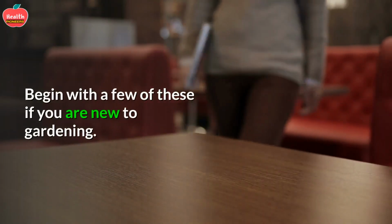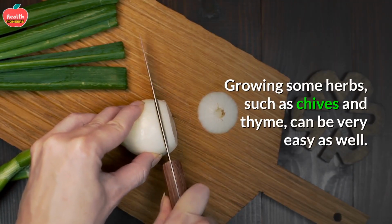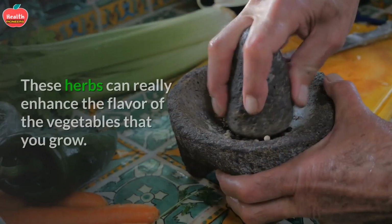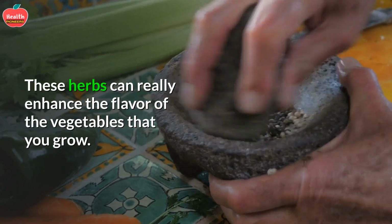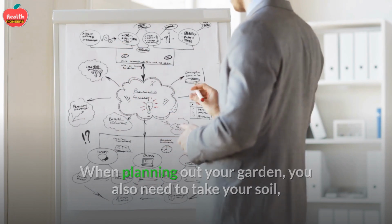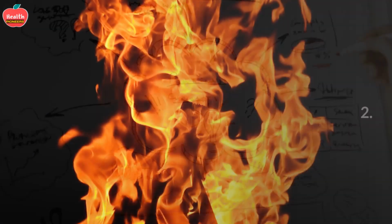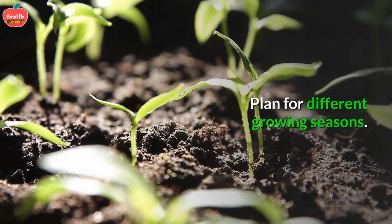Begin with a few of these if you are new to gardening. Growing some herbs, such as chives and thyme, can be very easy as well. These herbs can really enhance the flavor of the vegetables that you grow. When planning out your garden, you also need to take your soil, the sun exposure of your garden, and your climate into consideration.